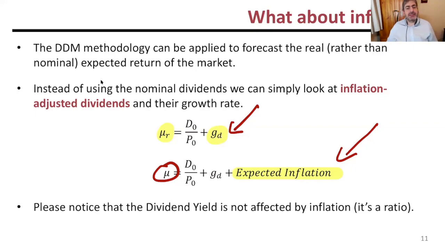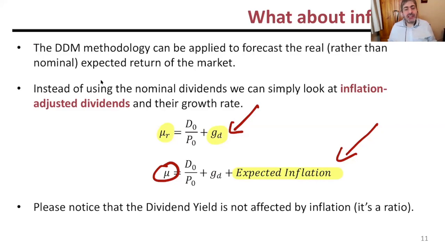Julian, that's correct. So the idea is that we don't want to assume that historical inflation is going to be the same as the future inflation. So we may apply this methodology after, let's say, 20 years of very high inflation, but we have the expectation that the inflation in the future will be low.